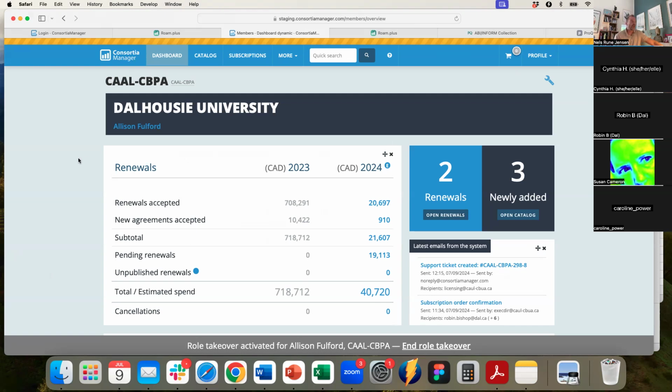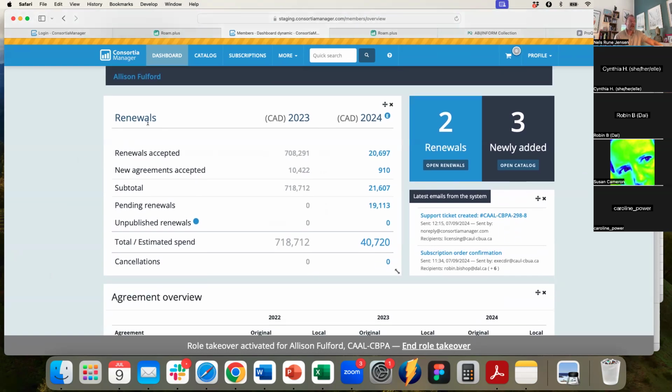So in this case here, I see that we have a renewal overview. We have how much has been spent in 23, how much has been spent so far in 24. You will be able to see when we use estimates, you will be able to see it here.